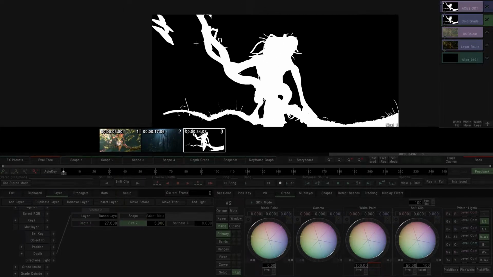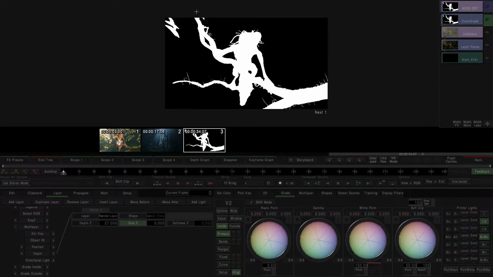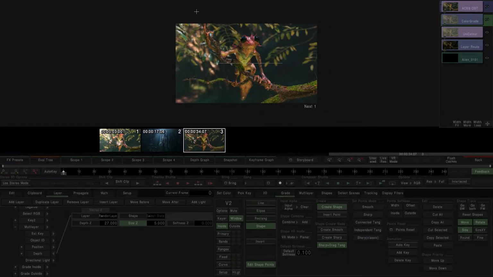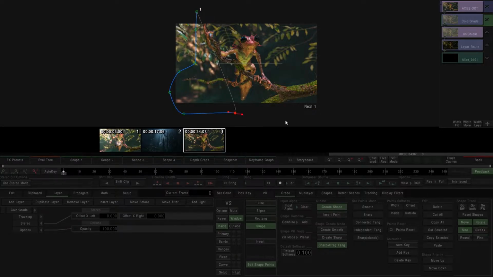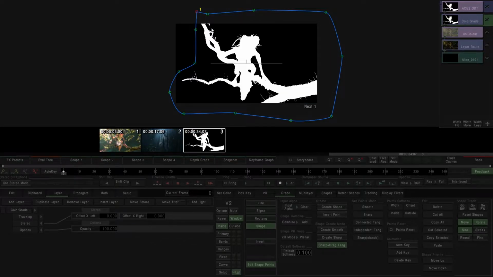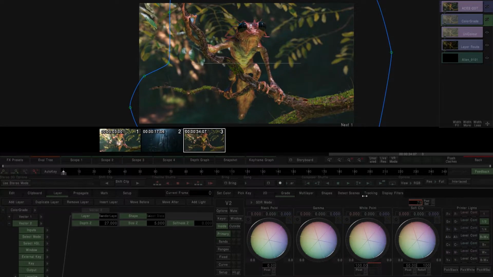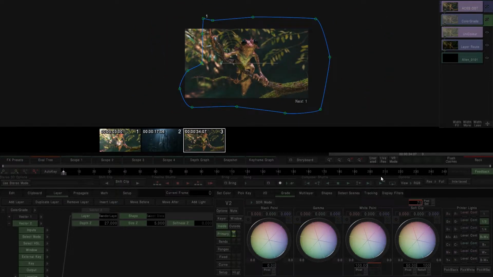Good. And I'm going to remove these leaves over here, so I'm going to just keep the foreground part. I'm going to do that by going to the shape mode and creating a shape around the object that I want to control. So now in my highlight I only have the creature and the tree. Good, now is the moment to decrease the saturation a little bit. Something like that. So now my clip looks more neutral compared with what we had at the beginning. Cool, I'm going to use this as a starting point for my artistic grading.